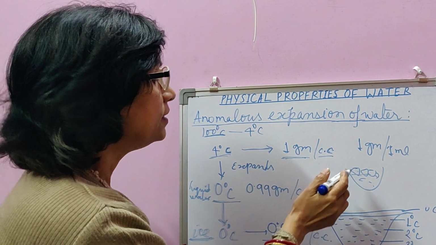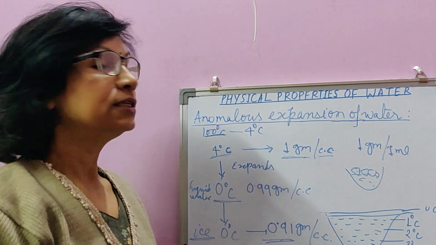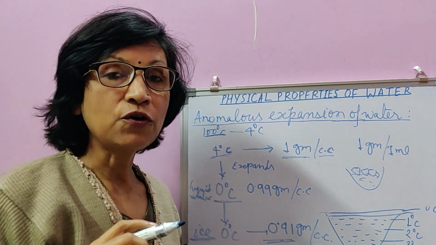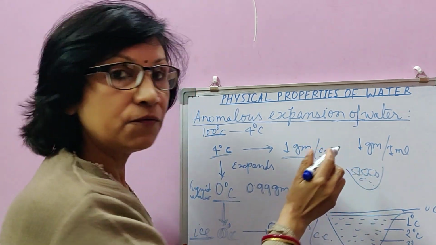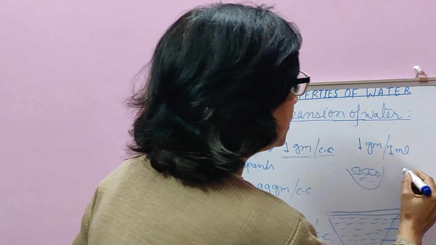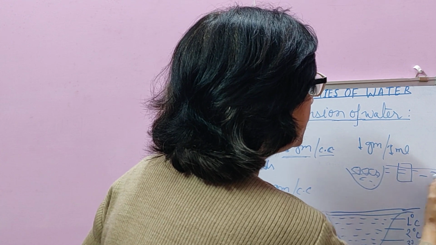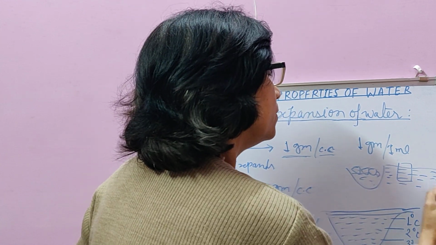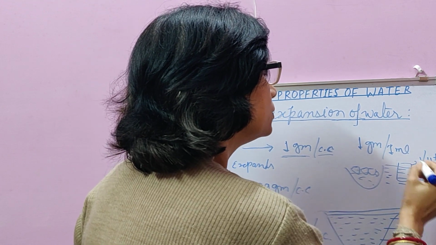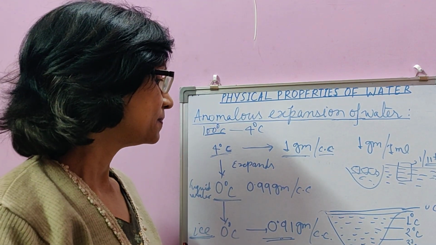So that is the reason, as the density is 1/11th less than the density of water, that's why when ice is put into the water, then 1/11th of its volume remains above the water and 10/11th of the volume stays under the water while floating. I mean, if this is the volume of the ice cube and it is floating, then only 1/11th of its volume will be above water because its density is a little less than water, not too much less than water.